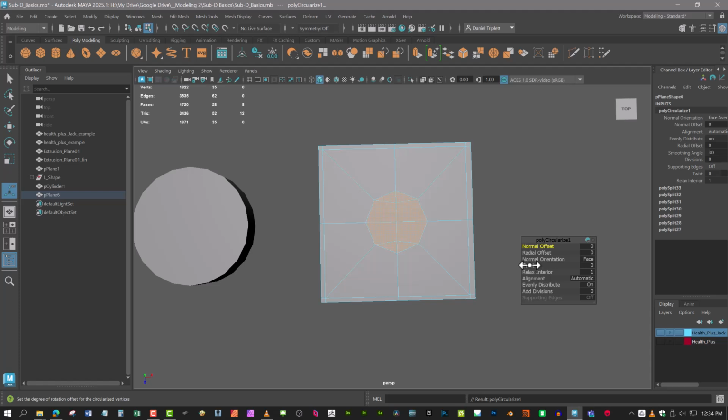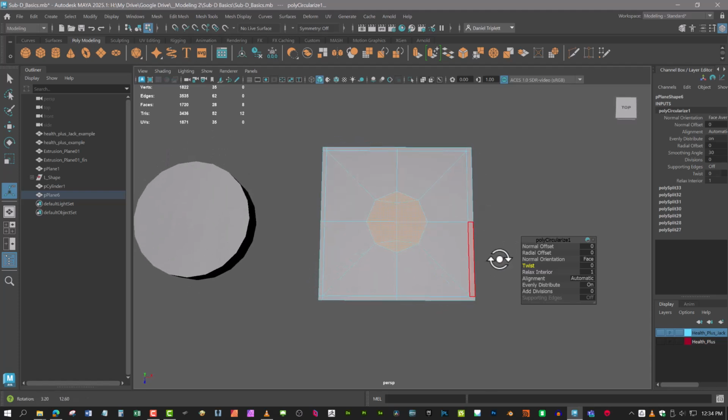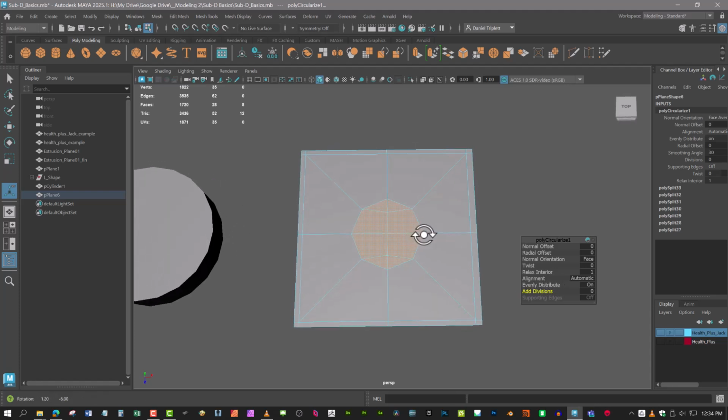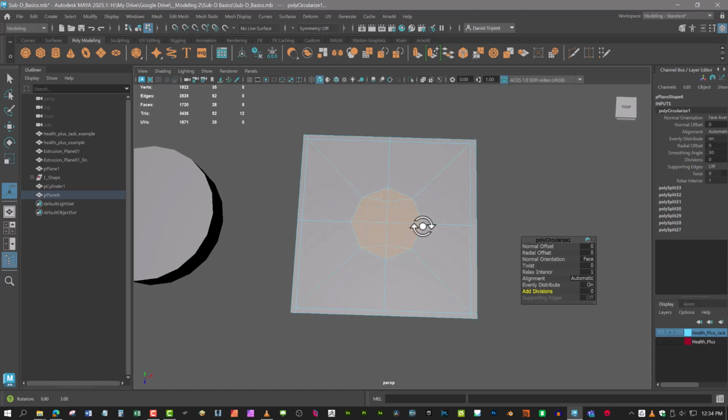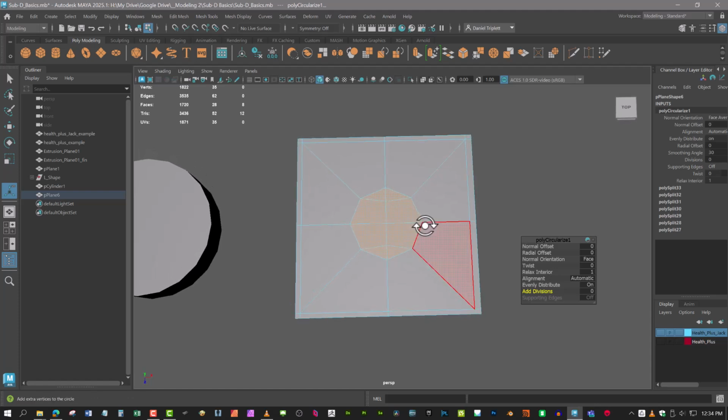One of the things you might find is that if you're working on an odd surface, you might get some weird twisting like this, and you have this twist setting to adjust that. So if it's off, you can adjust it. In a perfect scenario like this, we don't really have to worry about it too much. You can add divisions in here, but we don't want to, because we're going to do that with the subdivision surface. And of course, evenly distributed, we want that. So let's hit enter, or Q, I should say.